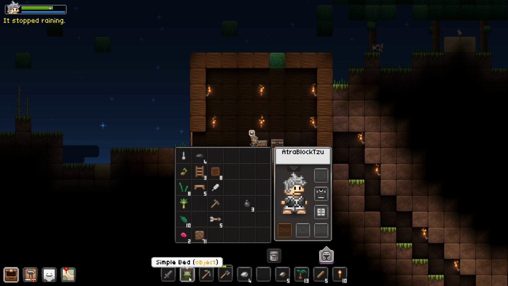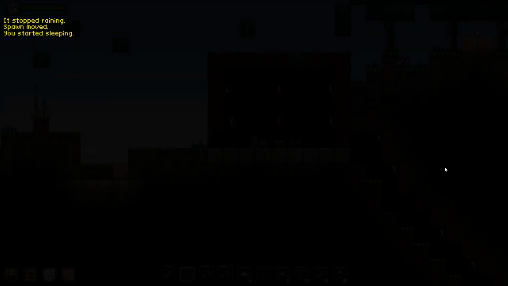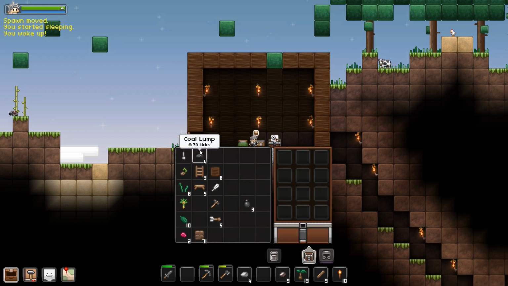And the night's over, which means that I didn't get to demonstrate the bed. Oh, now we got to demonstrate the bed. There you go. Going to bed also brings your health back to max, so I shouldn't have eaten those apples. Oh well. Then you have a chest here, and you can do the quick stacking.